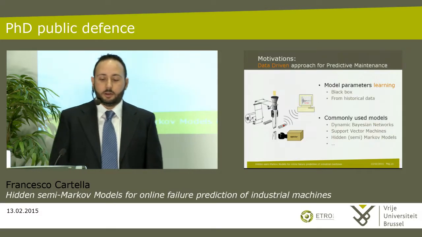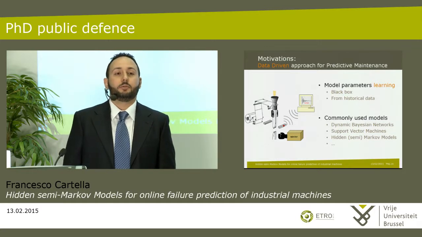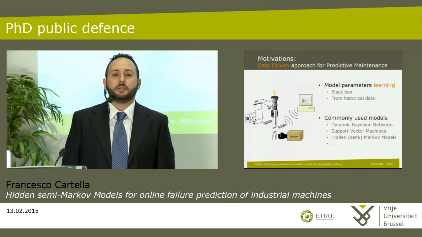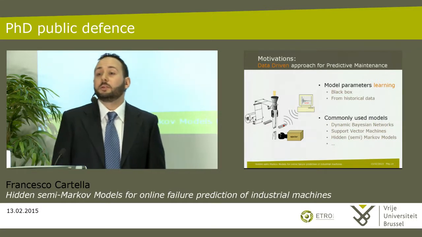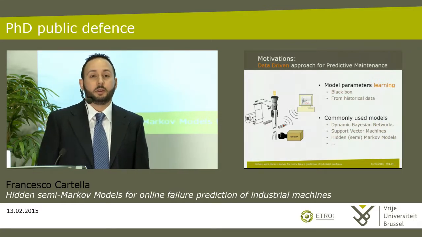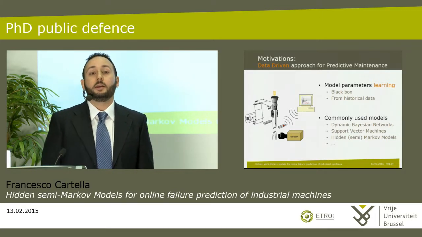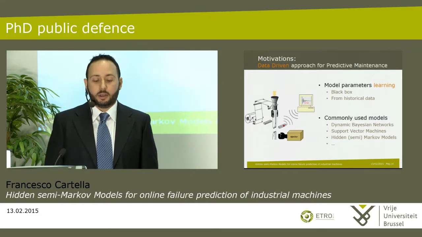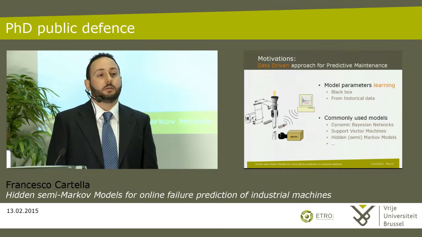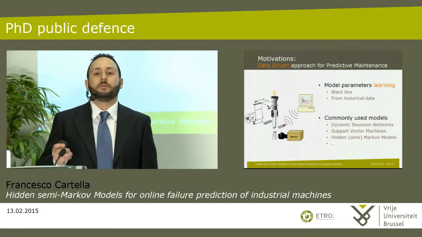So concerning predictive maintenance, in the literature there exist several approaches that are able to implement it. In this work we use a data-driven approach because generally industrial machines are already equipped with sensors placed in a critical part of the machine. They're also equipped with monitoring systems that are able to record, collect and store monitoring data, like, for example, temperature, pressure, or vibration.